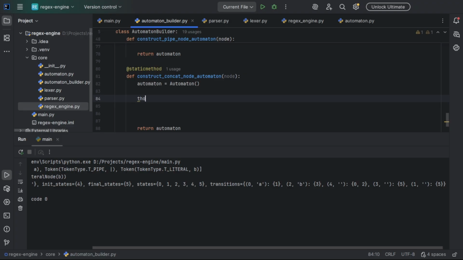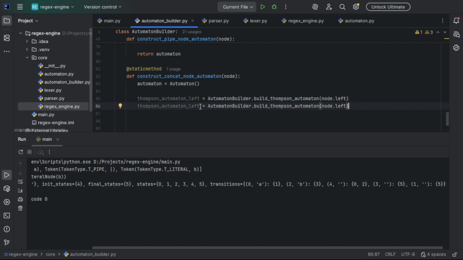For the Thompson automaton left, I will call automaton builder dot build Thompson automaton for node dot left, and the same for the right child.